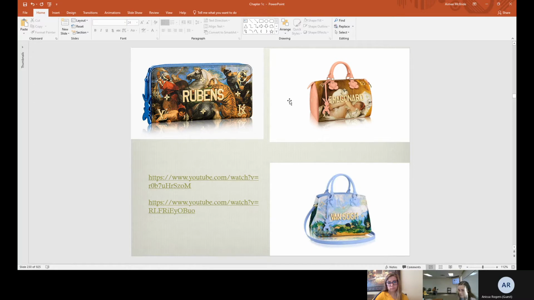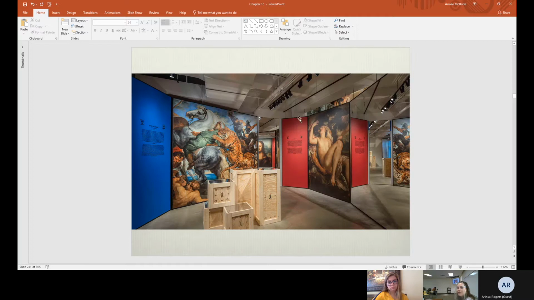This particular series was set up quite a bit different from Kusama's. They actually made the stores look like a museum. So the interiors, he would have the copies of the masterpieces along with information about his copy and the actual artwork itself, like the original. And then they have pedestals. Pedestals in a gallery setting are where you put sculptures. But on these pedestals, they displayed the bags. So basically making the bags look like their art themselves. So it's literally set up like a gallery or museum would be.